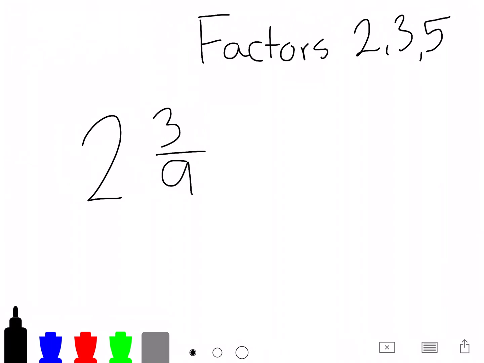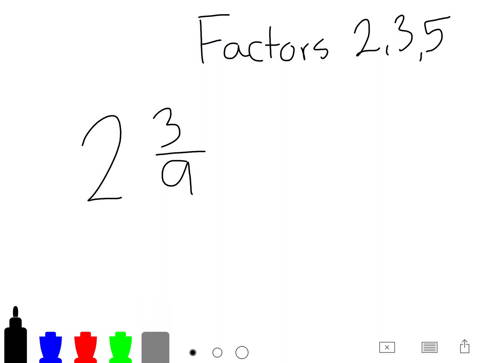Today I'm going to be teaching you how to convert mixed numbers into improper fractions. So some of you are probably wondering what a mixed number is. Well, a mixed number means you have a number that has a whole number, like this 2 right here, and a fraction, like this 3/9 right here. And our job is going to be to convert that into an improper fraction where the numerator on top is bigger than the denominator. And you might be wondering why that's going to be helpful for us. Well, there are going to be times in math, especially when we're multiplying mixed numbers, where it's going to be a lot easier to use the improper fraction form.